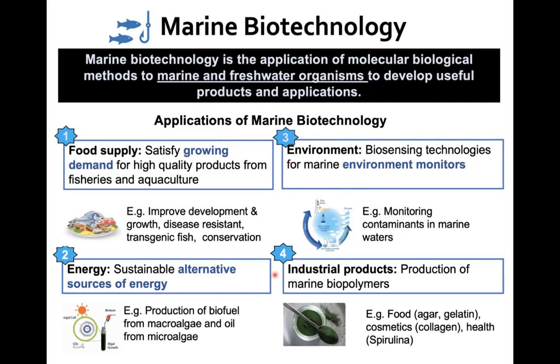Okay, for the fourth one we have the industrial products. Contohnya collagen, gelatin, spirulina, all that nak kata to boost our health atau boost our contohnya boost our immune system, macam itulah. Okay, those are production of marine biopolymers. Selalunya dia akan ada dalam food and also our cosmetics. Okay, so that is marine biotechnology.